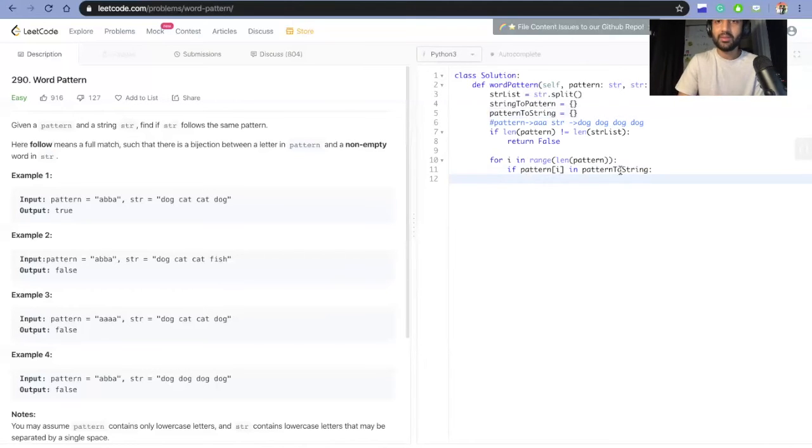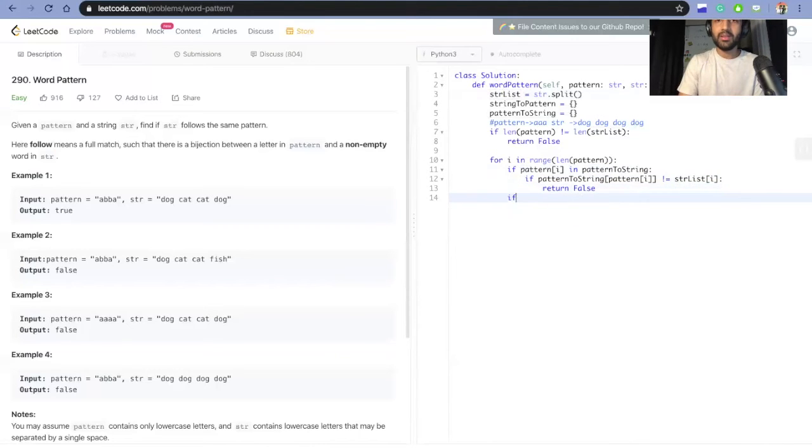All right. So if the value is not equal to current str list, so we have to return false.